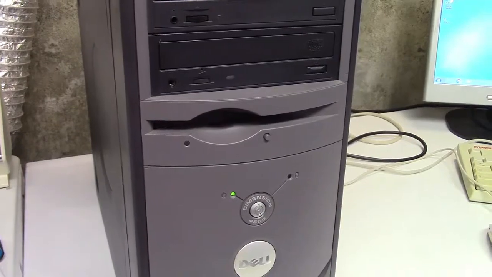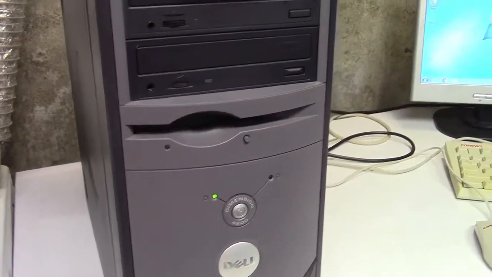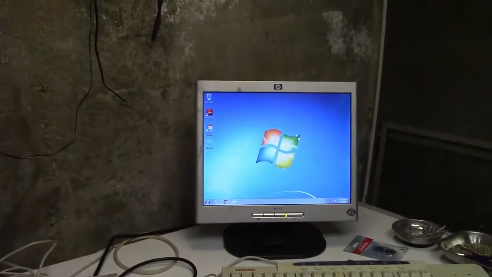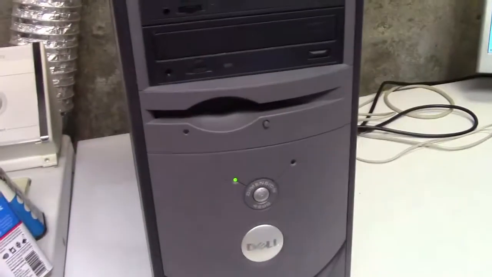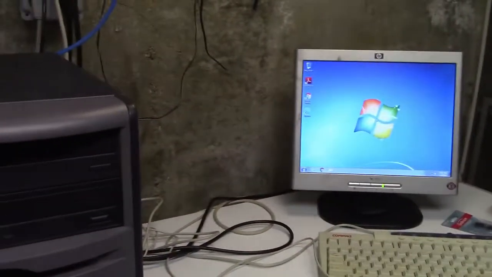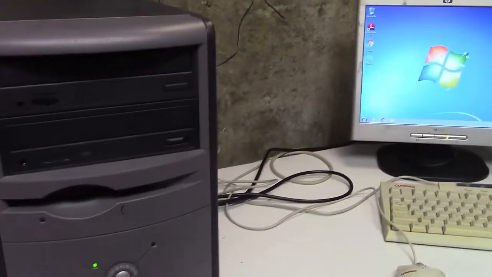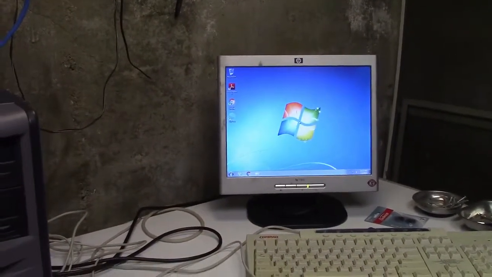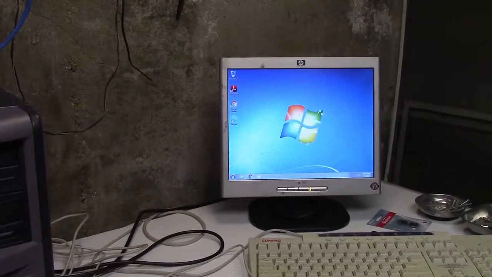I think the cats are noggeting around. Anyway, they've told me that this series has gone on long enough. I wanted this to be like a one or a two-parter, and it ended up being this. So sometimes there are unforeseen circumstances, but it is working, running Windows 7 successfully, and we're all set.